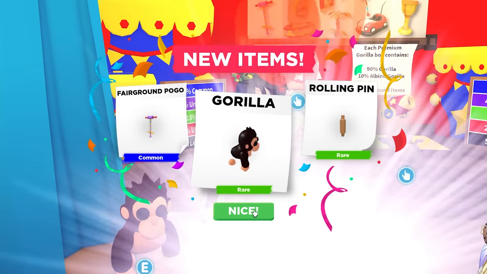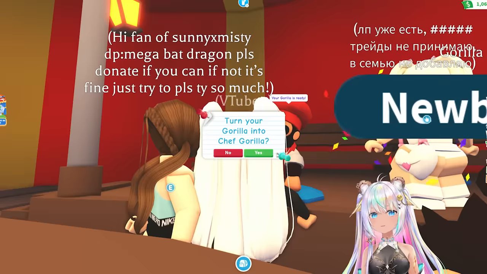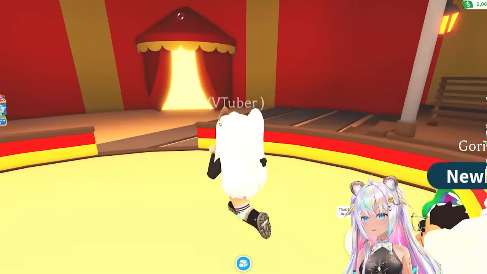That's another rolling pin. Okay, which gorilla was it? Which one was it? The chef, right? It has to be the chef. Okay, hand over three rolling pins. Turn your gorilla into a chef gorilla. Yes. Did I get it? I did! There it is! Yes, Chef Gorilla. All right, let me take it for a really quick ride.